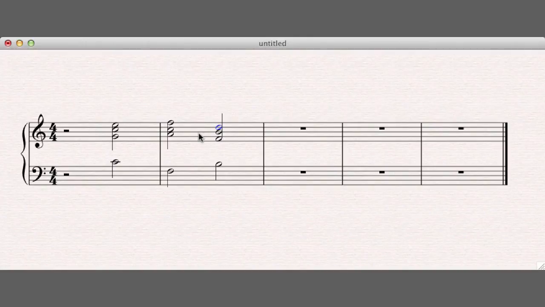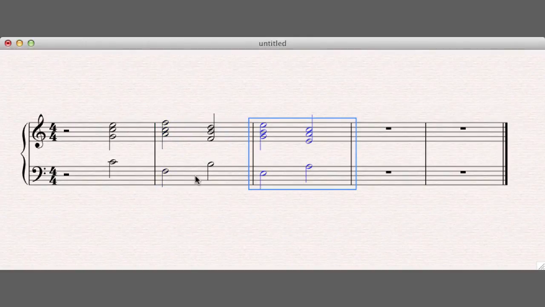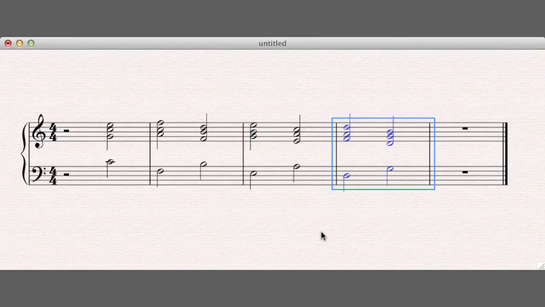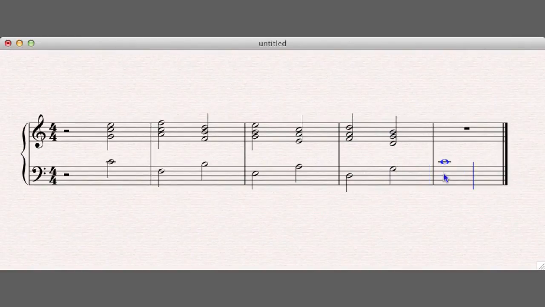Now, I'm going to cheat because this is a pattern, right? And what we're going to find is basically we can just do this. You see what I just did? I copied and pasted this and moved it down by a step so that we get the 3 chord going to the 6 chord, and we should be able to do the same thing right here. 2 chord going to the 5 chord, and then we end up at 1.